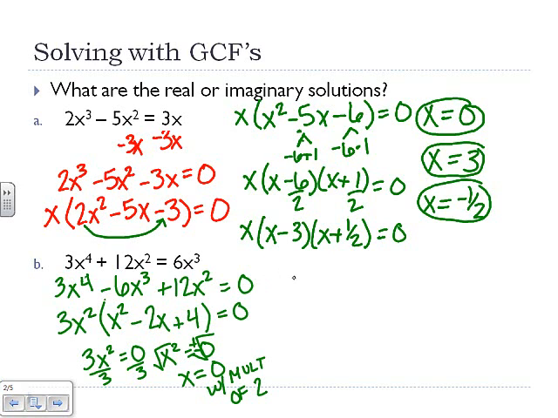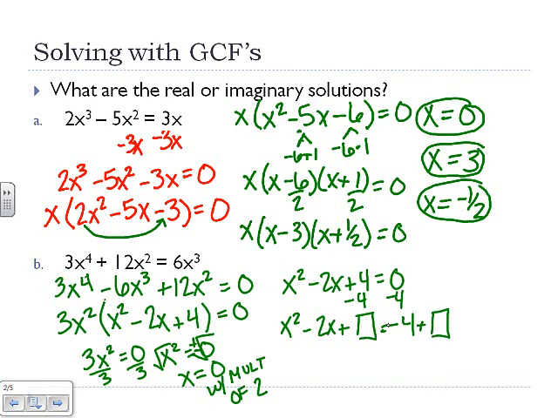For the second answer, we have to take x squared minus 2x plus 4 equals 0. It won't factor, so let's get rid of the 4. So now we have x squared minus 2x plus box equals negative 4 plus box. You could also use the quadratic equation to solve that if you did not want to complete the square. Remember, to complete the square, we need to find that c equals b divided by 2 squared, which will give us 1. So we're going to put a plus 1 in both.